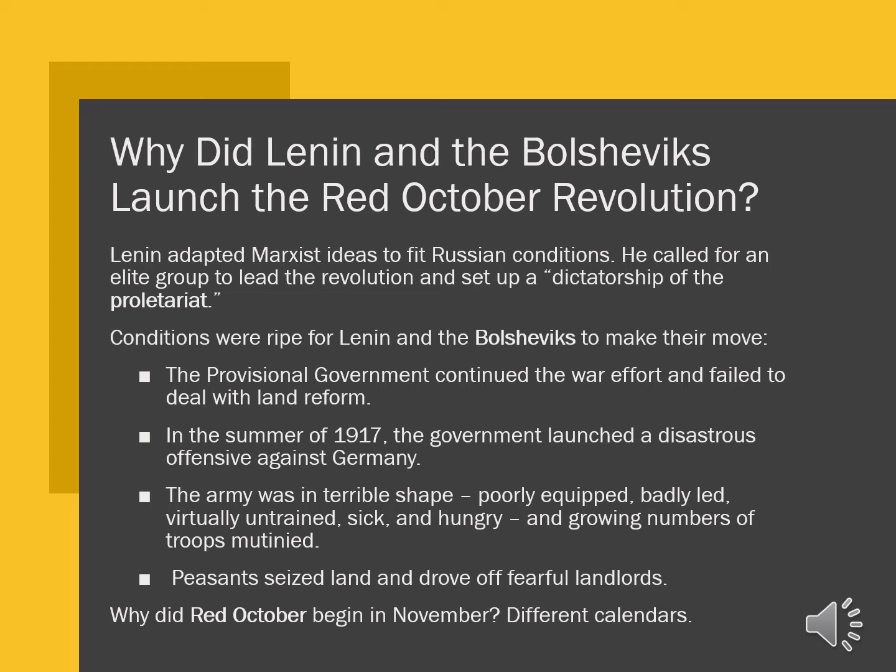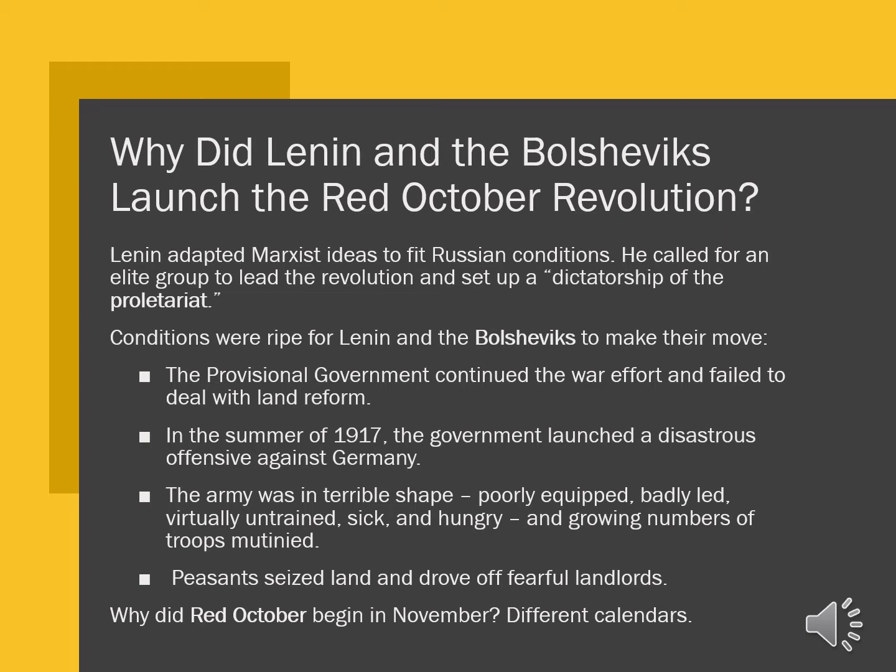The peasants, because the provisional government hasn't dealt with the problem of land reform. The problem is none of the people working the land own it, and so everything that they're doing is just taken from them, which helps keep them poor. It doesn't matter how hard they work; they don't get to keep any of it. So you have the peasants mad, and they end up seizing the land. They take up arms, and by arms I mean their peasant tools, things like that, and tell the landlords, clear out or else something really bad is going to happen to you. And so that's what happens, and it all starts happening in early November of 1917.